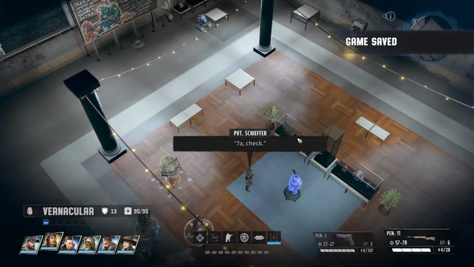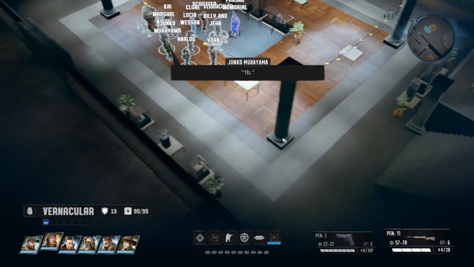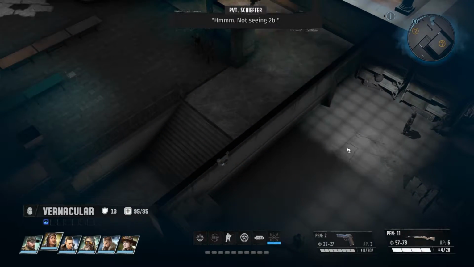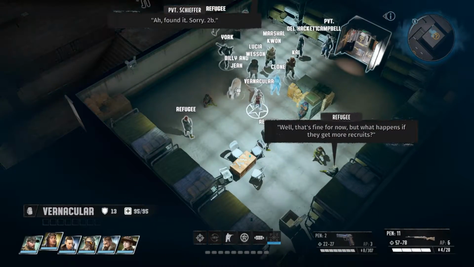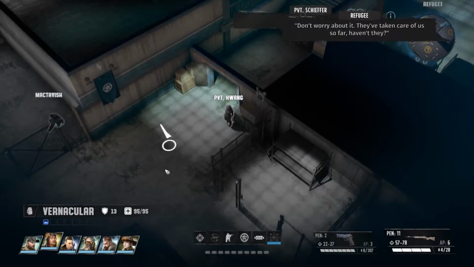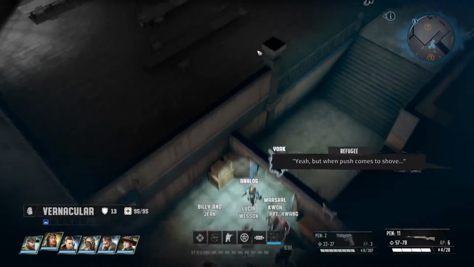Seven A. Seven A, check. 13C. Thirteen C. 1B. 1B, got it. Well, that's fine for now. What happens if they get more recruits? Don't worry about it. Taken care of us so far. Yeah. Push comes to shove.